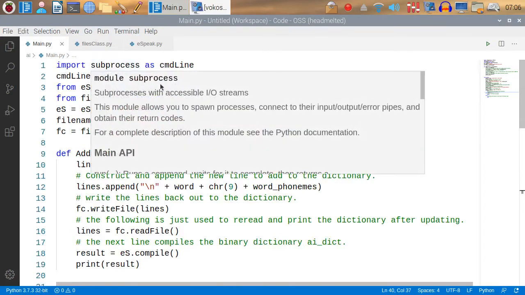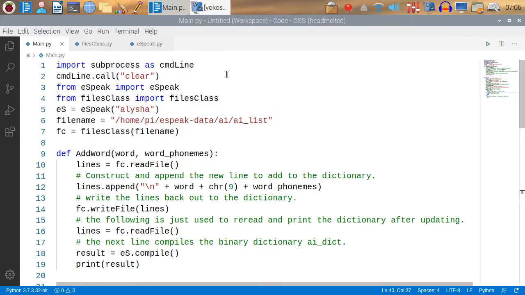We import the subprocess as normal, like we always do. We do the command line call, clear the screen, terminal window. And then we import eSpeak, and we import file class. And we're going to go modify both of those classes. And then we instantiate the eSpeak voice with Alysha so that we have the correct voice.